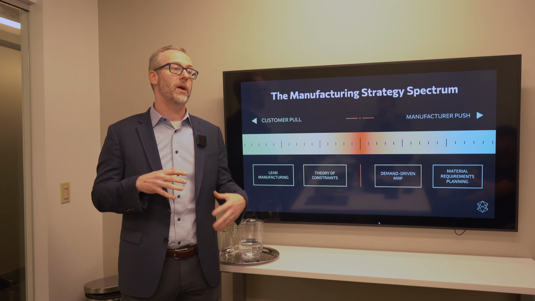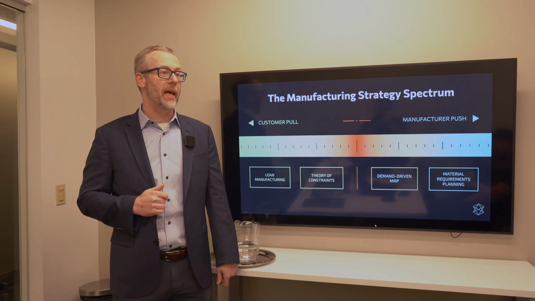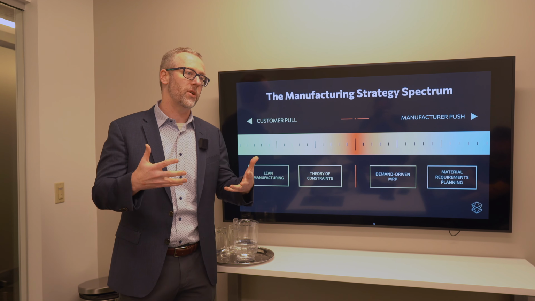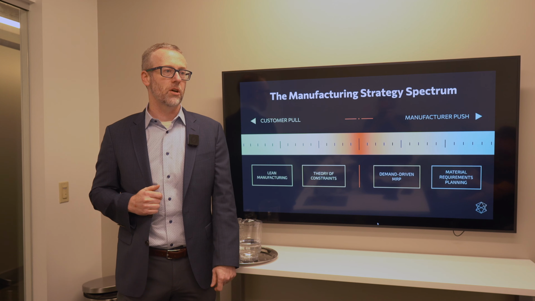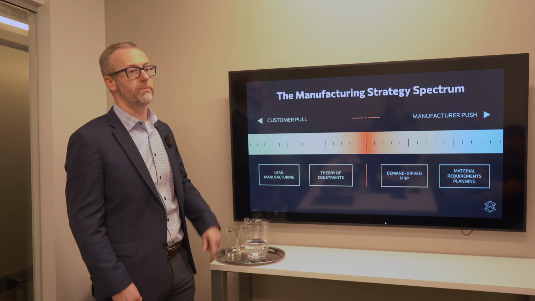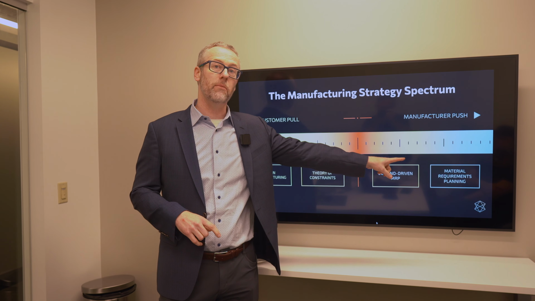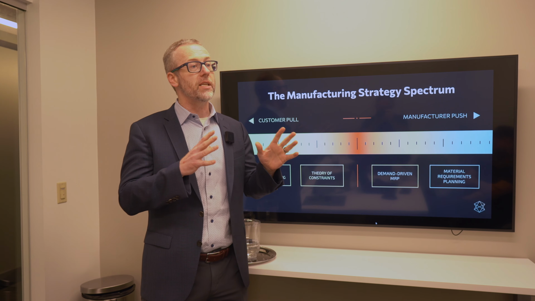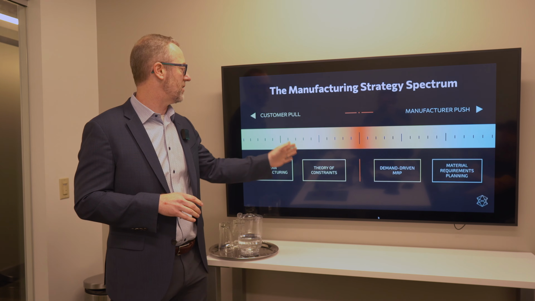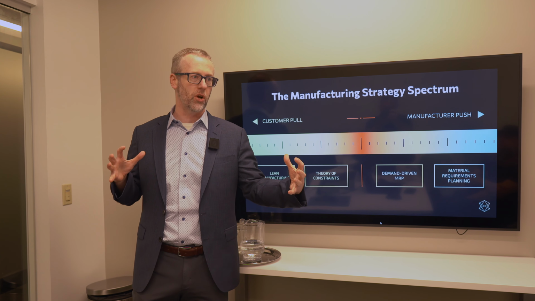MRP is far better when you have a large number of SKUs, a really complex supply chain, and you need the ability to forecast well in advance because of long lead times so that you can make specialty subassemblies. So all else equal, few SKUs, high volumes, you're going to be on the lean end of the spectrum. More SKUs and relatively lower volumes, you're going to want to be on the MRP end of the spectrum, and there are lots of pragmatic trade-offs in between, such as DDMRP and the theory of constraints, that help you take off the disadvantages of whichever end you start on.